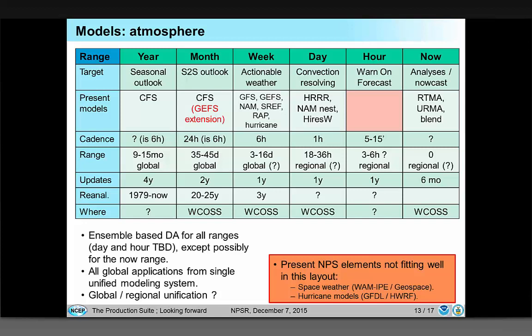The real question for me, where no consensus exists, is on the warn-on-forecast part. I'm saying that not because consensus may not exist, but because I've seen 5 or 6 different modeling approaches to that, and, this is my own fault as much as anybody else's, I don't see us trying from day one to figure out how we can do it in operations. This could very easily become a really good effort done in another part of the weather service that gives you a really good product, and then gives me all these headaches trying to integrate it into our system later. So we need to make sure that on this side, we get alignment on the strategy really quickly.